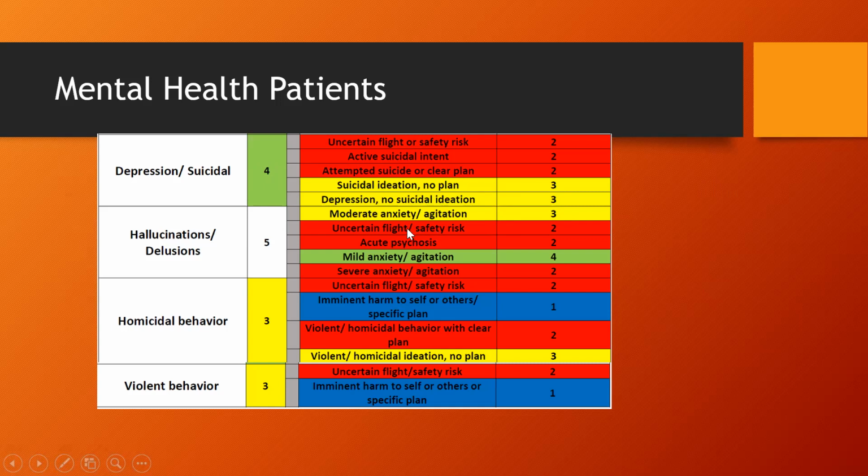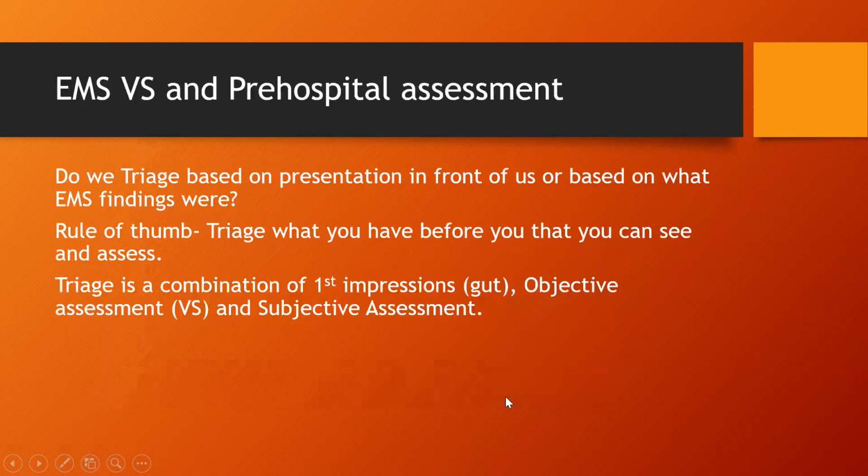So these might be your CPS patients sitting in that back hallway that came in with hallucinations. And maybe even if it's drug or alcohol induced, they still end up being a CTAS 2. Acute psychoses, we're usually pretty good about getting those in, and there's a really good opportunity to get these up to a CTAS 1 if they're imminent harm to self or others, which would automatically make people 1s, right? Same thing with your homicidal and your violent behaviors, minimum 3, but flight risk makes them a 2, imminent harm to self or others makes you a 1.